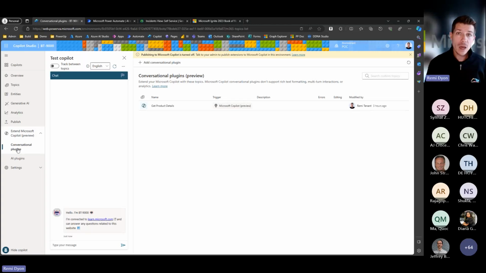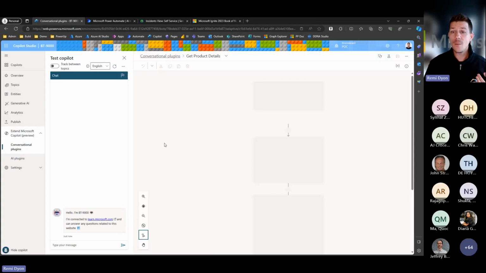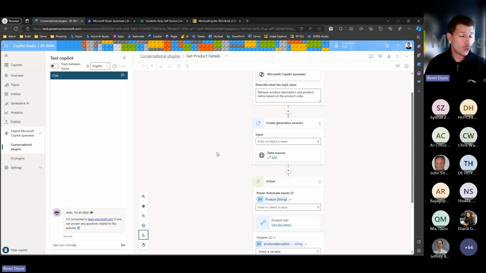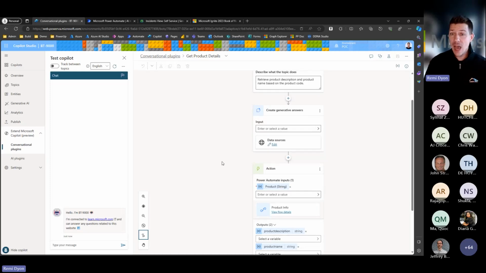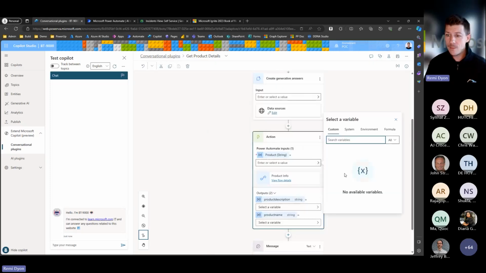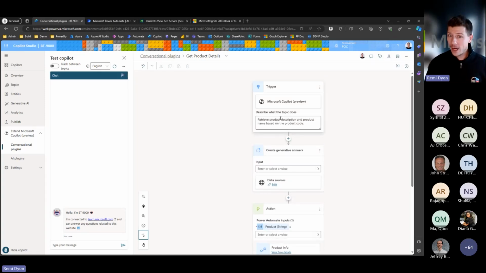Same thing as my AI prompt, I can create a description of what that conversational plugin will do, and then same as my traditional conversation design studio, I can select an action, I can call an AI model, I can call Power Automate flows to extract data.